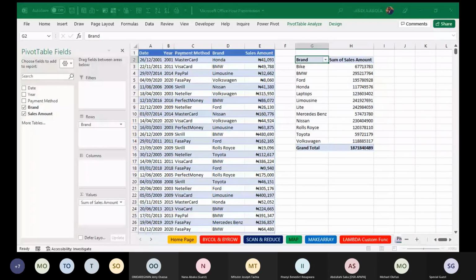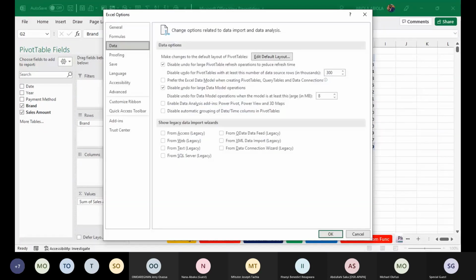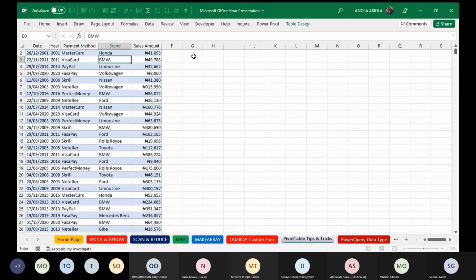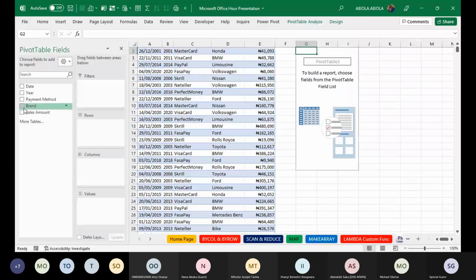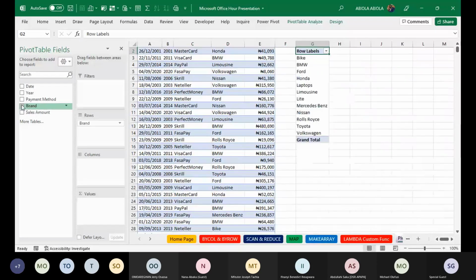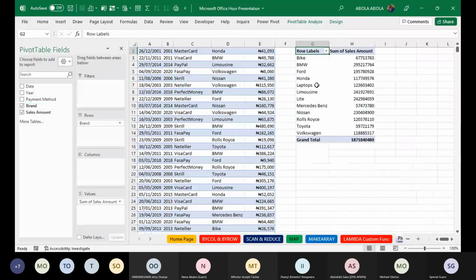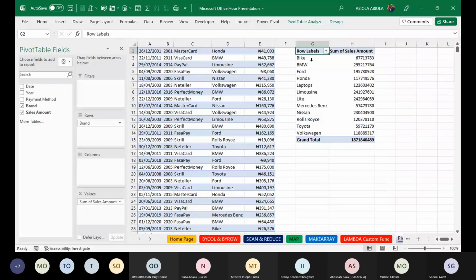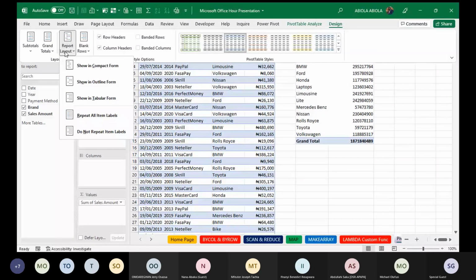So let me just put it in the way it is by default. So click OK. Now let me delete this pivot table and redo it. Okay, click on insert pivot table. Okay, existing sheets. Let's drop it here. And now let's create brand, total sales by brand. Now can you see that it's showing row labels? So this is the way pivot table behaves by default. Now what you're going to do is to come to the design contextual report tab, and under the layout, choose report layout and choose either the outline, show in outline, or tabular form. By default, it operates compact form.